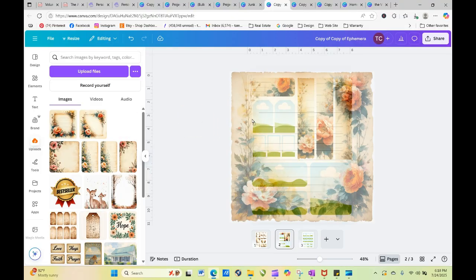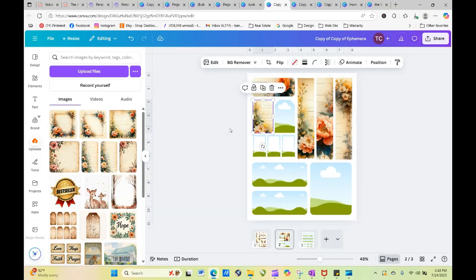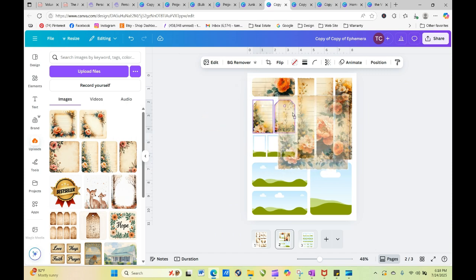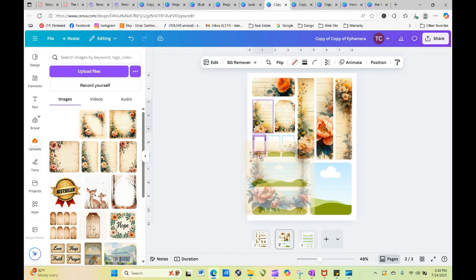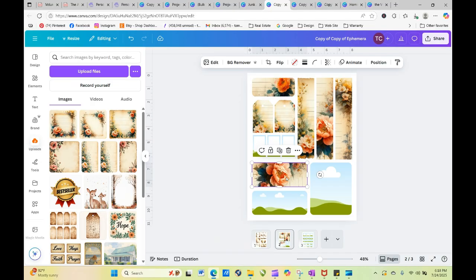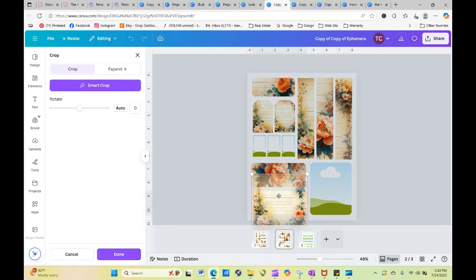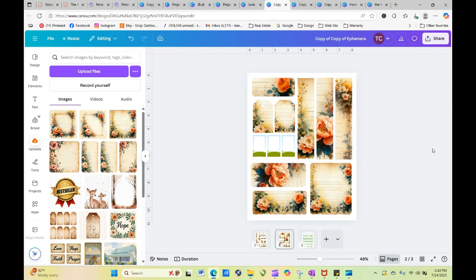But you can really just, like I said, add along and along just the way that you want them. You can even do them like this, and then drag them. It just depends on what you want to do with them. And you see how quickly you could do a whole entire pack.